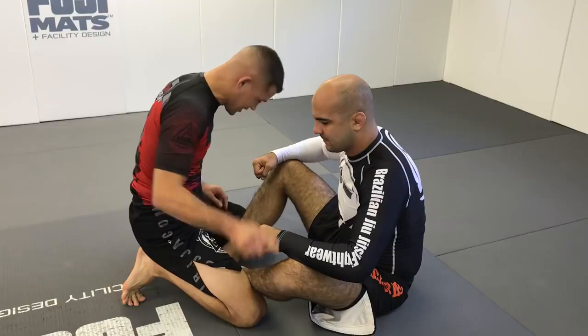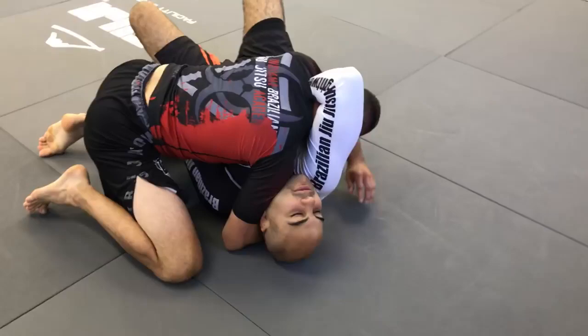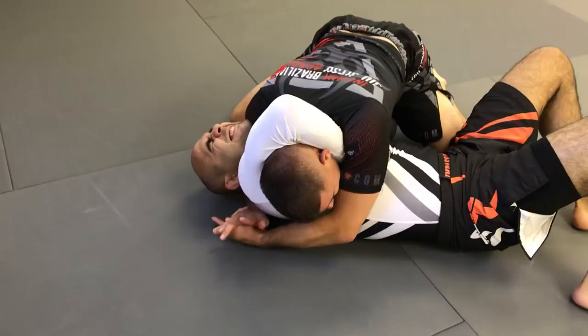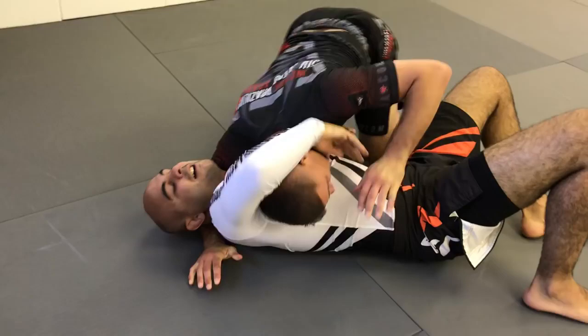Remember: I touch the knee to hop over my hand, because I can't necessarily see where his leg is. So he goes for the choke — I touch the knee, I go, and now I shift my weight up here. I need to track this hand in so my shoulder is kind of touching my neck. Hand behind the head is palm down, nice tight gable grip, and then I'm just gonna settle my weight onto that shoulder that's on his neck, and I can give it a little squeeze if I need to.